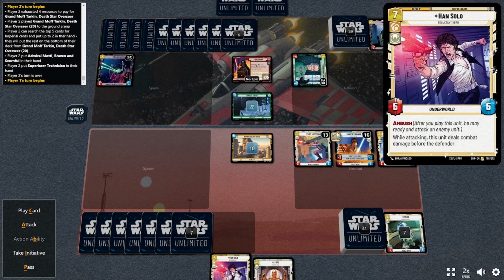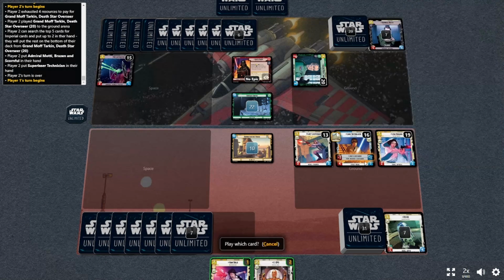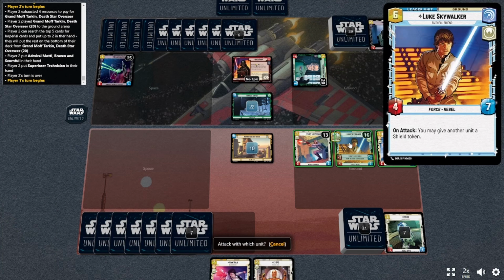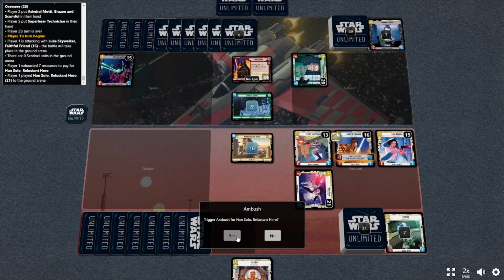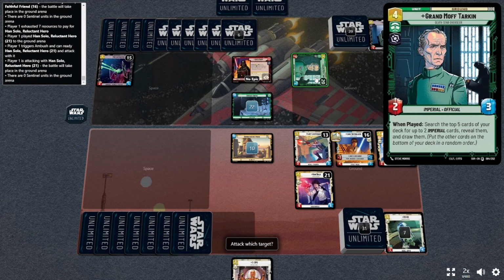Okay, so first what we're going to do is that we are going to play. So they're going to play Admiral Mahdi. No, let's just attack Luke. No. Yeah, let's just play Han. We're going to trigger ambush. So ambush means that he can ready and attack a unit. So we're going to go ahead and attack Tarkin.